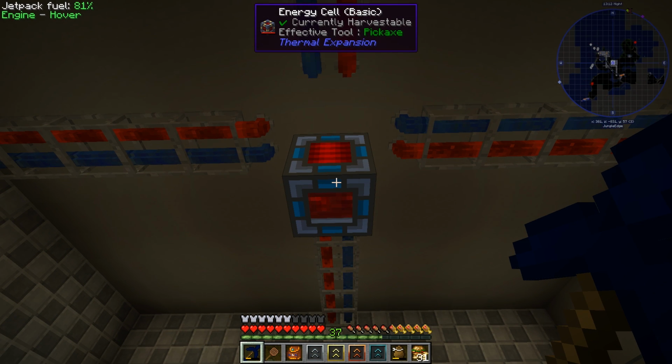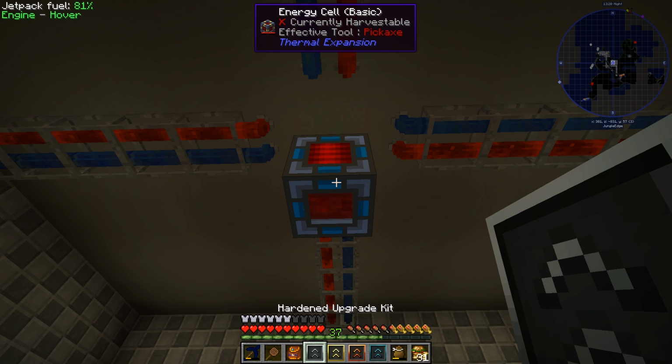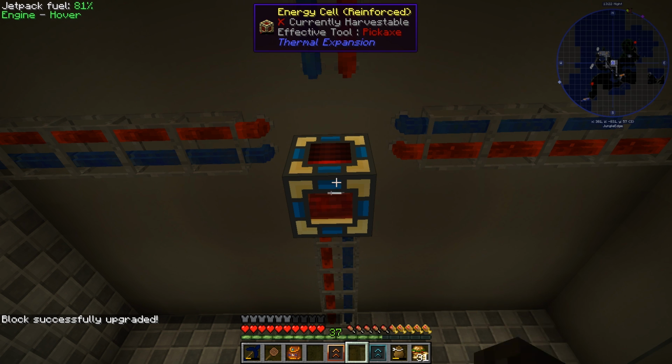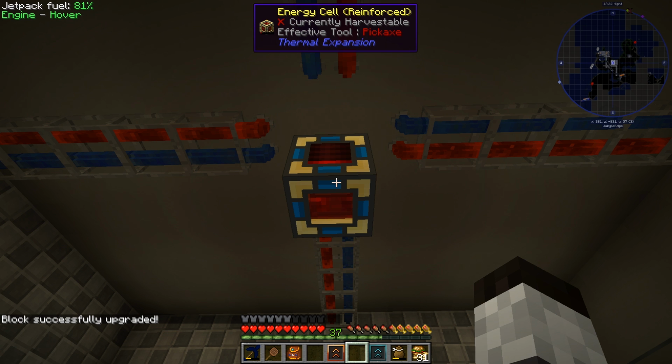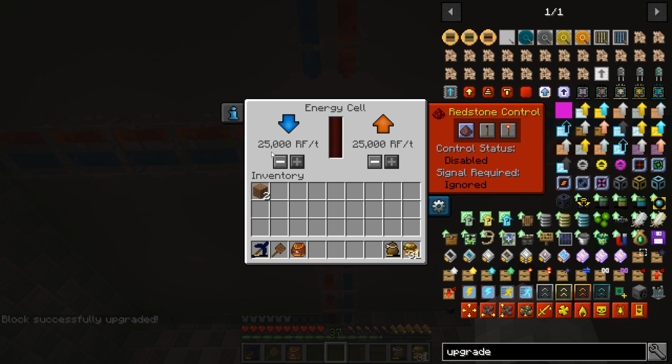Okay, before I upgrade, you can see this has 1000 RF per tick input and output with a maximum capacity of 2 million RF. Now I'm going to put each of these in sequence. Here we go. And that one, and that one. Okay, so now we can do 25,000 RF per tick out of here, and we have 50 million RF in this little battery energy cell.